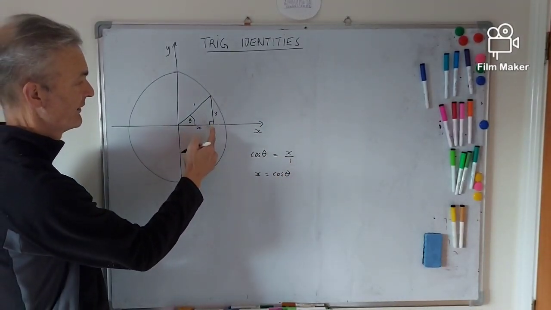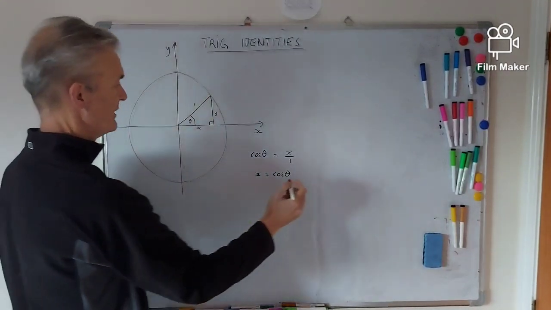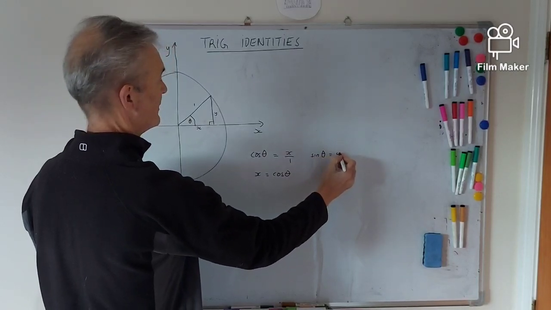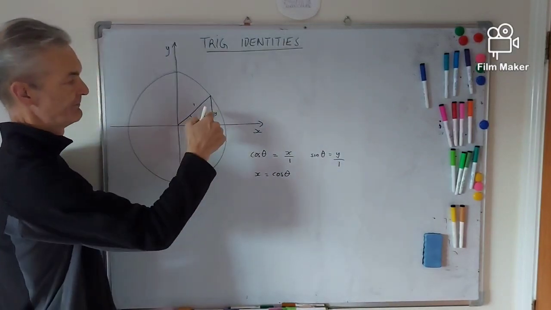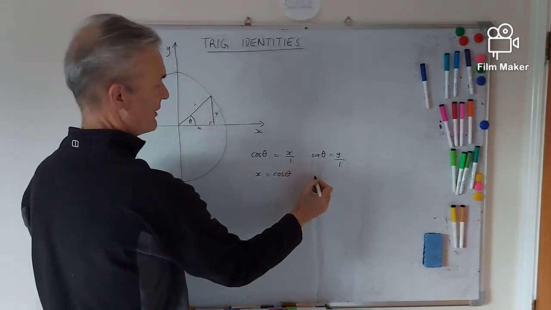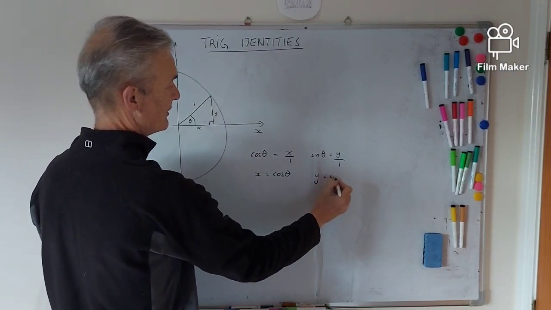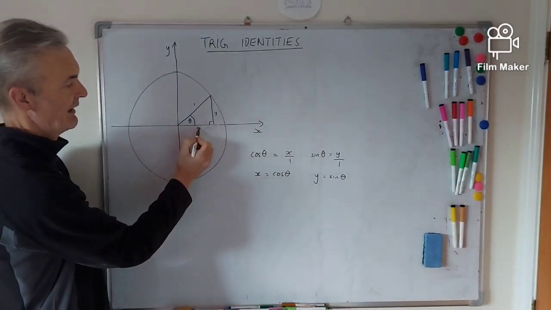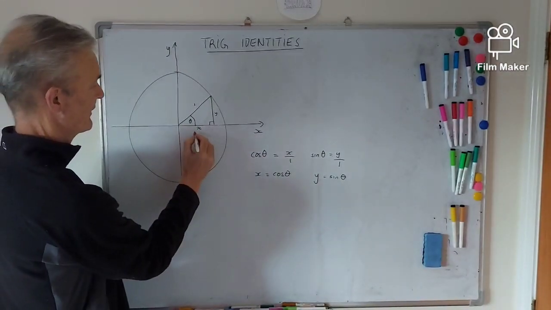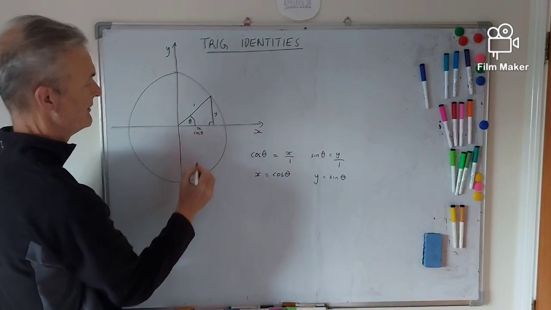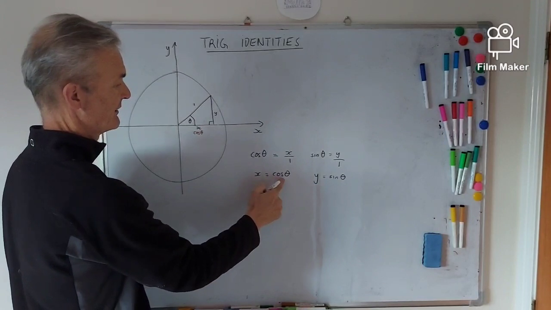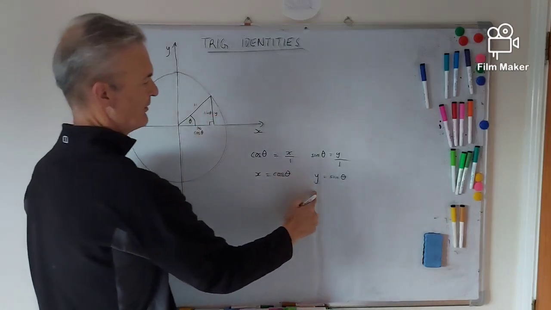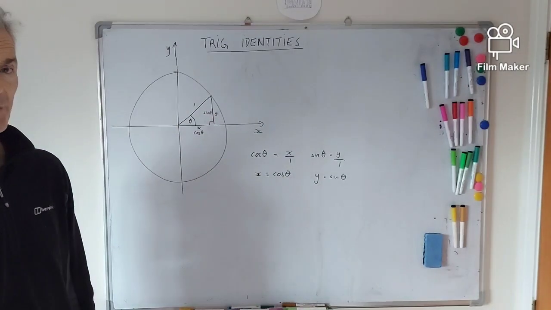Okay, and if I look at this side here, y, I could say that sine theta equals y over 1, opposite over hypotenuse. So I could say y equals sine theta. So these two sides that I've labelled x and y, I could have called x cos theta, that would be fine. We've proved that here. And we could call y sine theta. Proved that here. Okay, so what use is this?